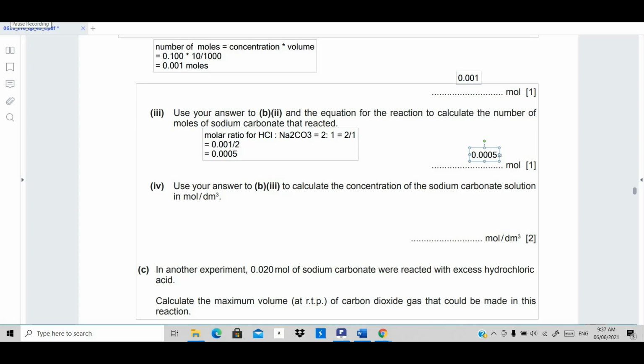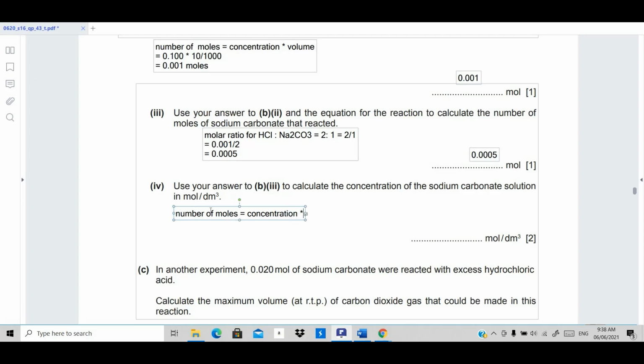Guys, I'll say it's a difficult question, but if you have good intention to answer this question, you can answer any question. So you are now going to do it the way I told you before. To calculate this, you need two equations. Both equations are for the moles, but they are in terms of different units. The number of moles equals concentration times volume.